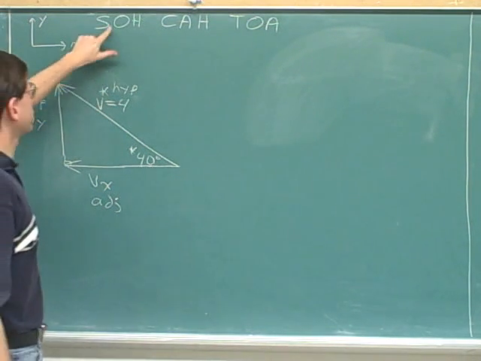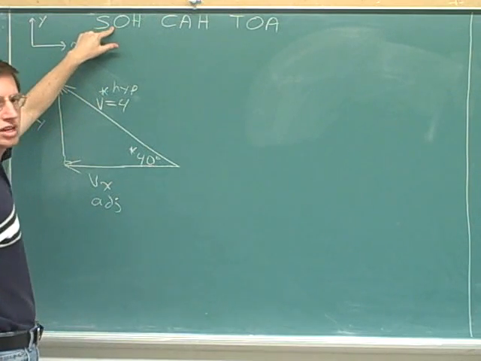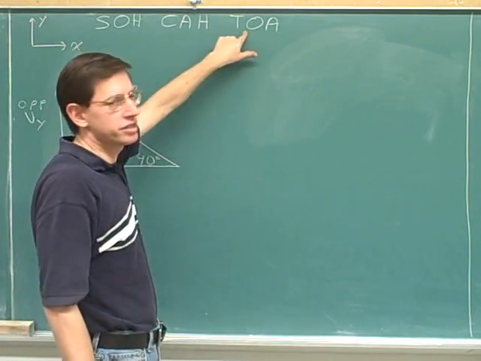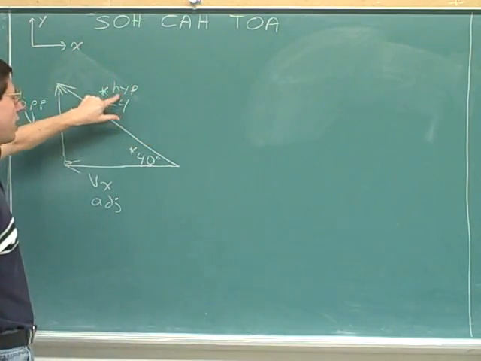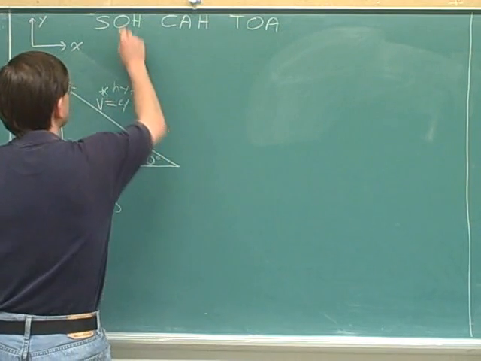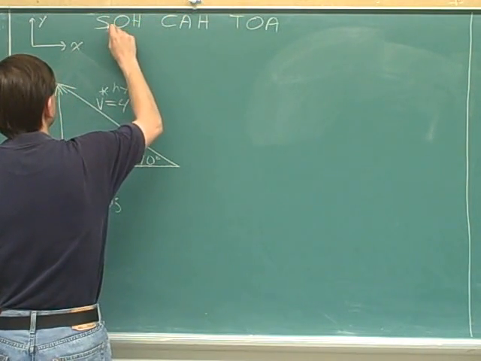Well, that would indicate that we want to use sine and cosine because those are the functions that refer to the hypotenuse. It wouldn't be too helpful to refer to the tangent because that won't let us use our hypotenuse number. The tangent doesn't refer to the hypotenuse. So we're planning to use the sine and the cosine functions.